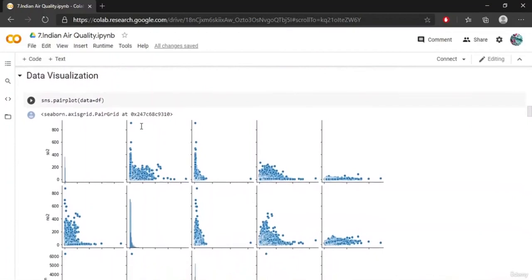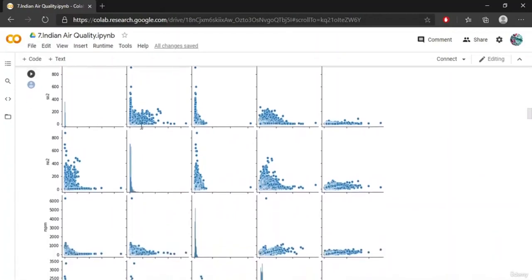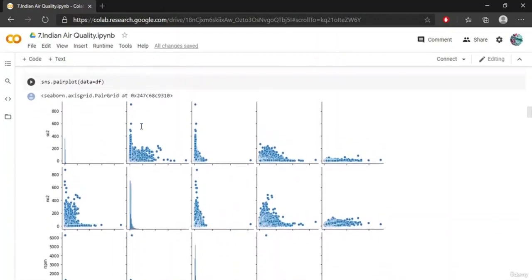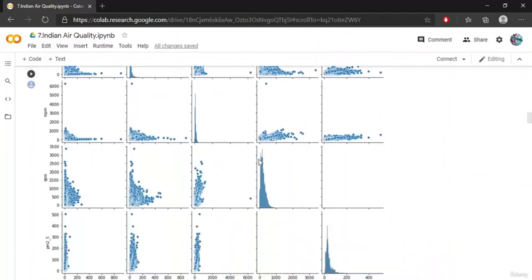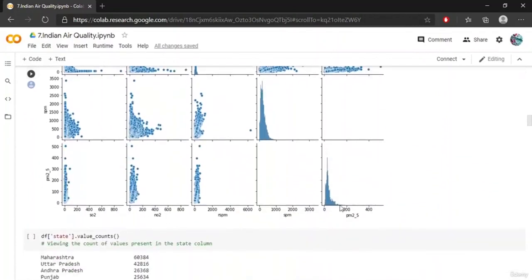And the first visualization that we have done over here is the pair plot visualization. So what this pair plot visualization shows us is that it shows us the scatter plots, and wherever we see the x-axis over here, in this particular scatter plot, SO2 is on the x-axis and PM2_5 is on the y.